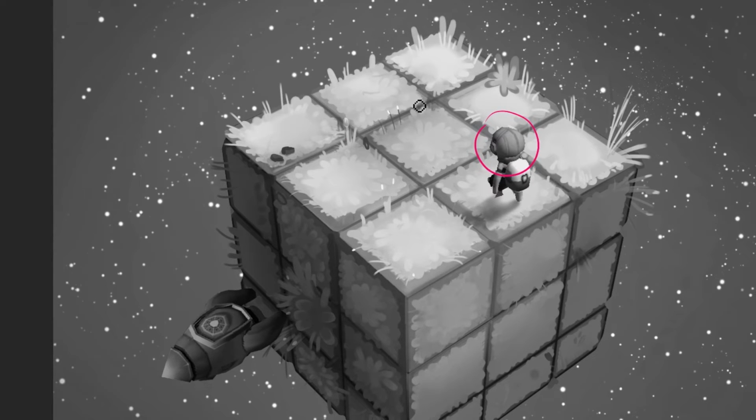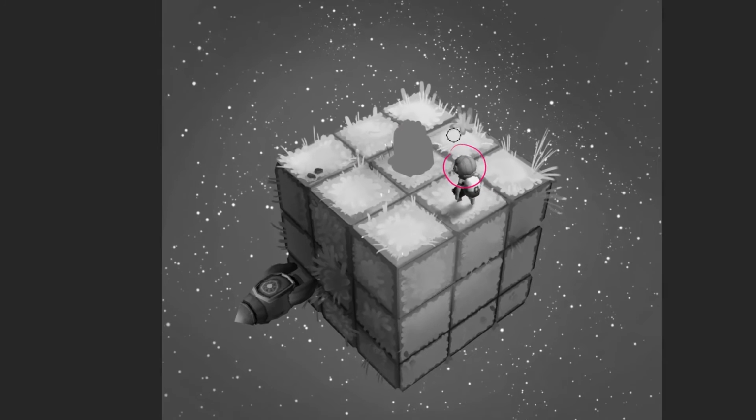If I put assets on here, okay, I should probably make this a bit darker. The light is coming from this side, so that's going to be in shadow. And I can see, okay, it pops out against the background. If that's not the case, I just go in and adjust some of the light and dark areas.